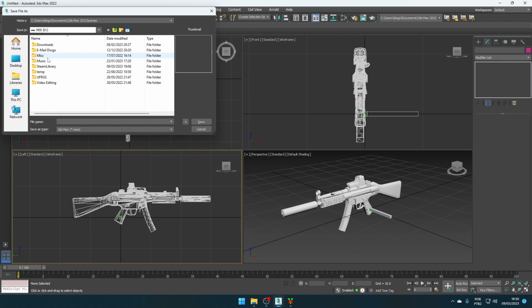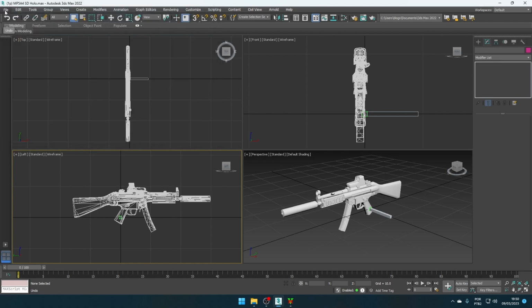In my SOF2 folder, I have a lot of models that unfortunately were not used. I never got to actually release a mod because I don't know how to program well. So this is the first person model of the MP5A4 with the silencer and the holographic sight. This way I'm gonna understand myself.